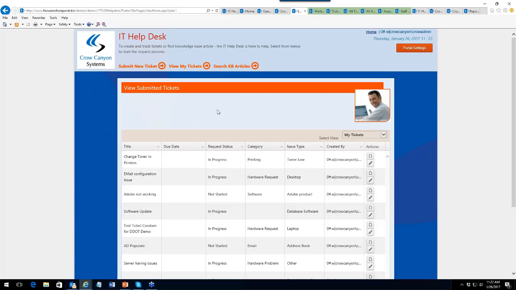You could also make my tickets refer to the tickets that are assigned to me, or tickets that are created by me, or the tickets where I'm the requester. Those variables can be set, but the idea is that you're restricting this to a certain view in this interface, and they can look at different ways: open tickets, assigned tickets, closed tickets.